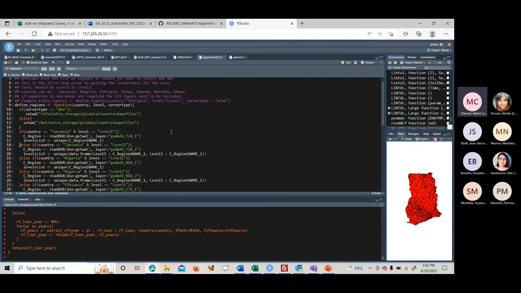And for the region, all these scripts, by the way, are implemented at this point in Akilimo server. So the shape files we do have in Akilimo server, the soil data from ISRIC as much as possible, from ISDA as well, the rainfall data from 1985, I guess, up to 2020, maybe not complete, from CHIRPS, they are all there.